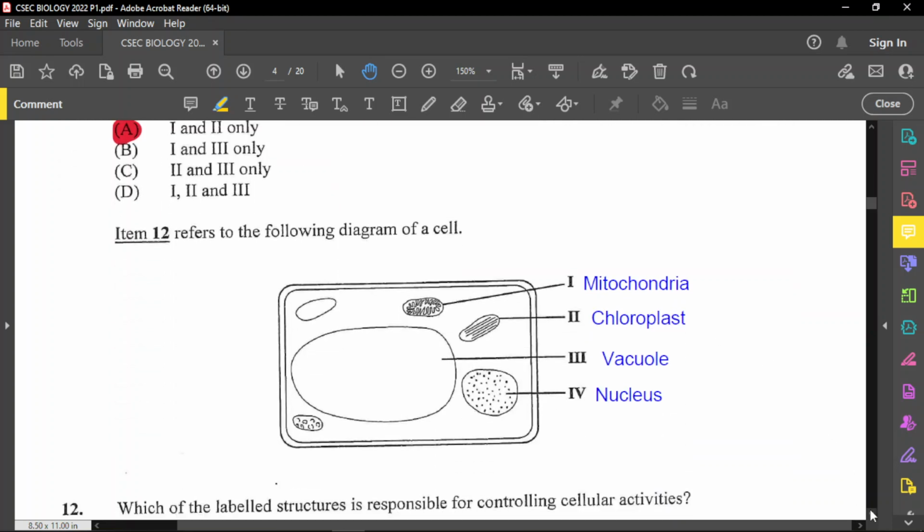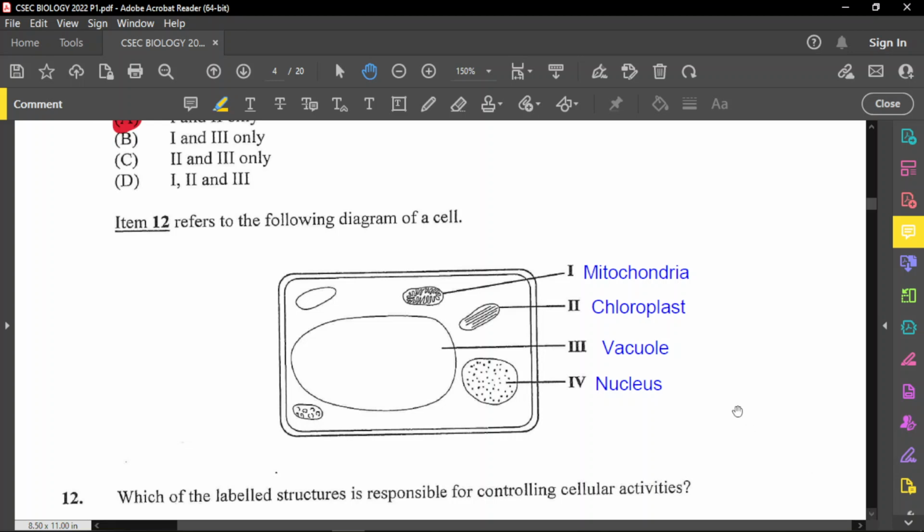And for question number 12, it refers to the following diagram, which is a cell. And of course, I have labeled the cell already, so you can look at the labelings. So we have the mitochondria. Notice the cristae, right? So you can notice the matrix, the cristae, and all those type of things. Once you see that, you know that definitely is a mitochondria, right? So once you see that shape, a chloroplast, we notice a chloroplast, you see the lines through it like that, and those lines really represent what you call a thylakoid. All right, and so we have a vacuole, large central vacuole, the nucleus here, and so on.